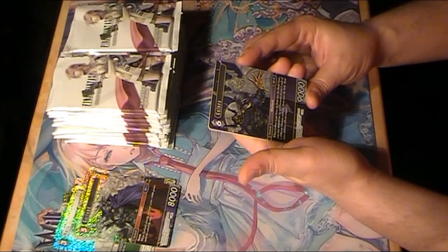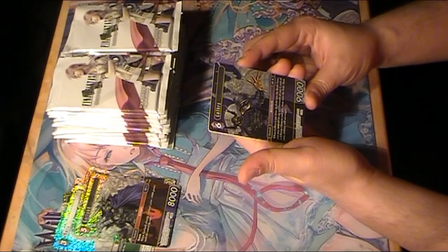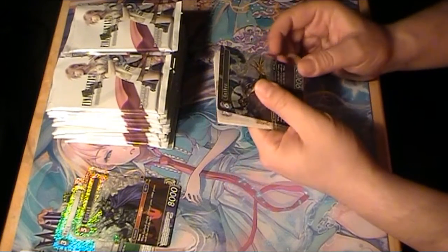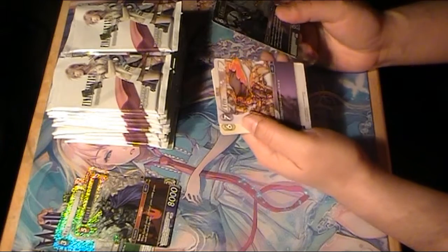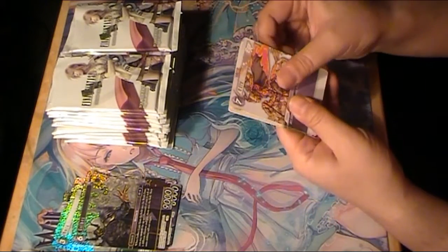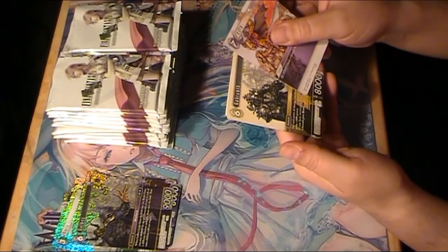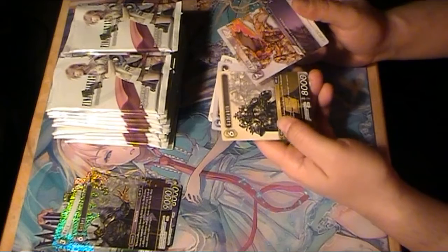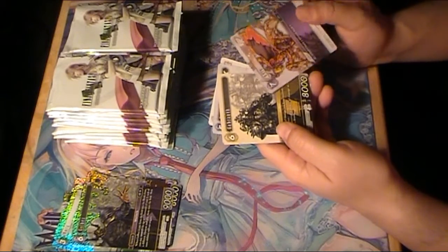You may search for up to four forwards that cost two each of a different element and play them onto the field. Their auto abilities will not trigger. He is certainly a lightning one, so I guess electrical, thunder, whatever maybe. Odin. Galbrandt, he's from Dissidia. But then again, isn't he from Final Fantasy 12, another game.